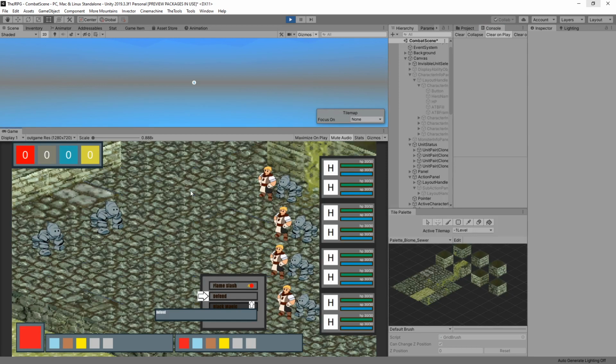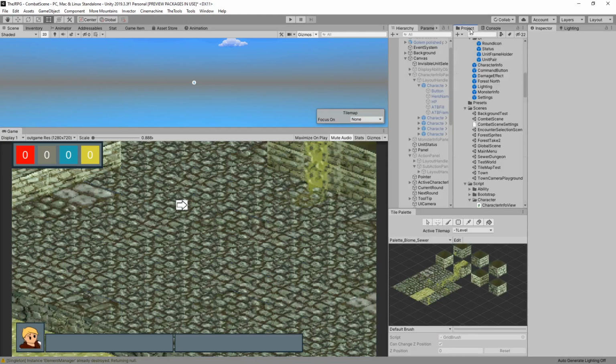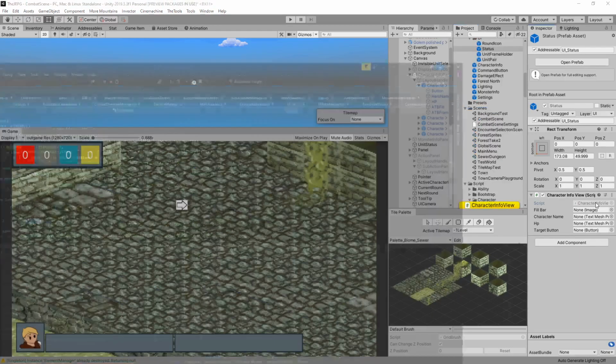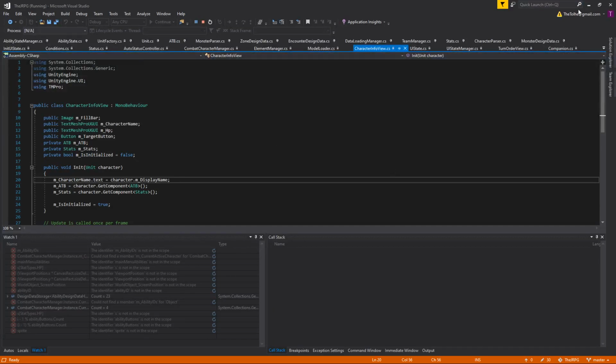We've done it. Isn't that it? We're finished. Not quite, sadly. So we now have these heroes generated and we have their status panels behind them, one for each. But now we need to populate these. So we need to add the portraits of the different units and we need to have these status numbers update as we go. So we did just add that script to the old character info script, but we probably want to heavily modify this thing.